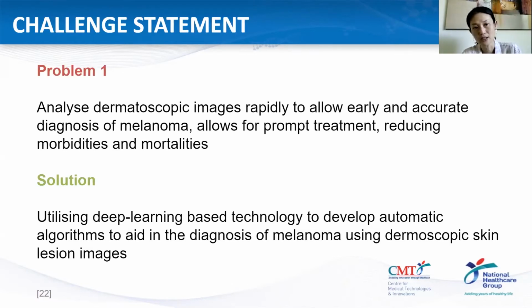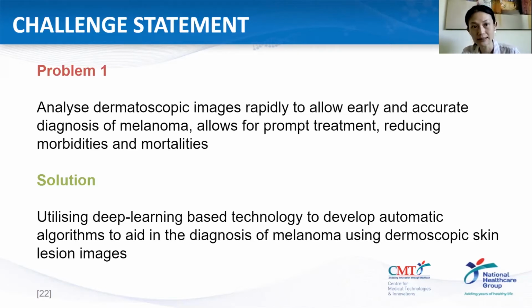Okay, so our first problem is of course to analyze the dermatoscopic pictures rapidly. As I've mentioned, it takes a lot of training and experience for the dermatologists to be able to read the dermatoscope images rapidly. And even ourselves, we don't actually do the calculation offhand because it's a difficult calculation. You've got to actually write it down and calculate. So most people just have a feel of whether it is or not. And the more experienced you are, the better you get at it. So what we want is an AI algorithm that will automatically read the images for you and then tell you whether it is high risk or low risk. So our solution would be to use deep learning technology to have an automatic algorithm, and it will help with the diagnosis.